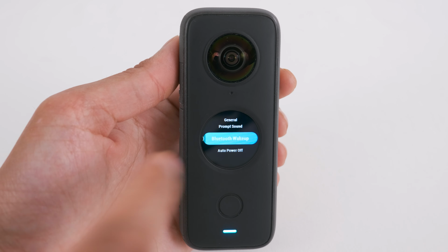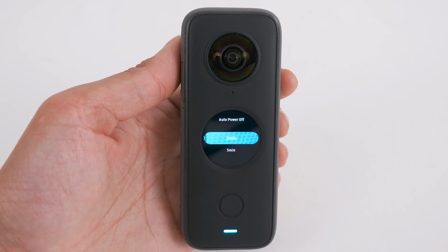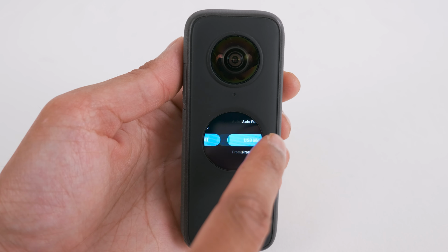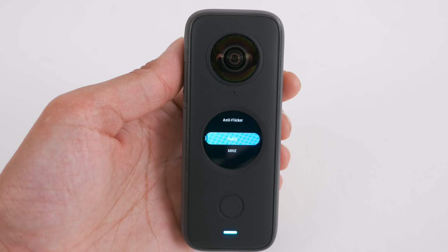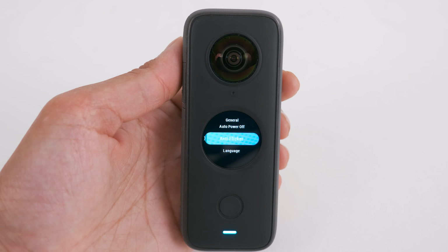Auto power off gives you the option as to how long you want your ONE X2 to stay on before it automatically turns off. You can also set it to never if you want to. Anti-flicker depends on your region, so if you see that your lights are flickering, you can experiment with auto, 50 or 60 to stop the lights from flickering in your video.